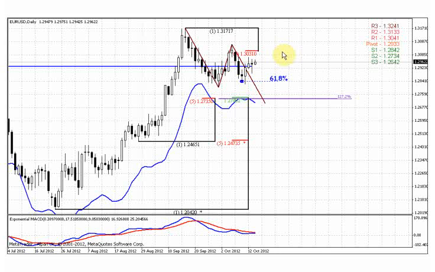That will force us to look at the possibility of downward continuation with suspicion. In general, even currently, I see some not quite logical price action for a bearish character on the market. Let's take a look at the daily time frame. First of all, take a look at that. The daily trend holds bearish by the MACD indicator, but look at the price action. The price action doesn't quite support that.